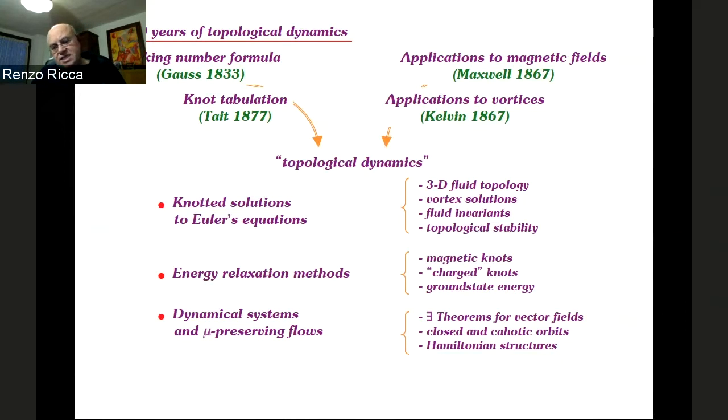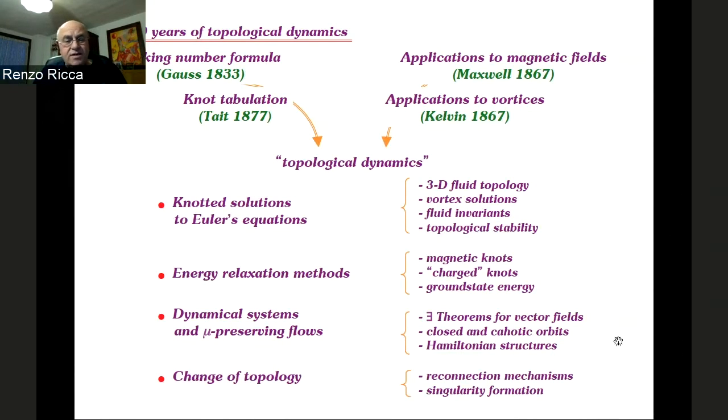And again, we see the structures in terms of Hamiltonian that might be linked with fluid invariance in Euler equation or not. So the idea is to relate various topics here in the context of conservation of topology. But, of course, if we include dissipative effects and viscosity, resistivity, etc., we, of course, have a change of topology. And so the theme is to understand, to discover the role of all these features when topology changes.